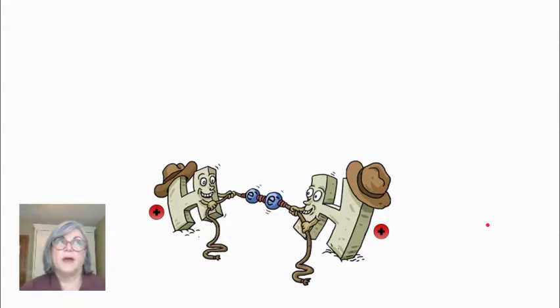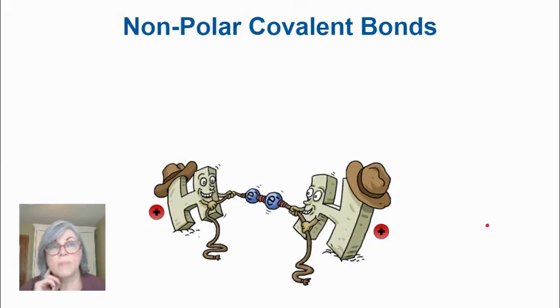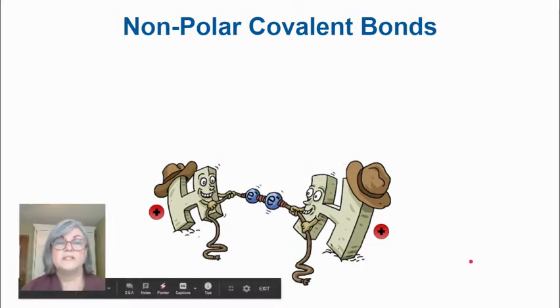Here's an example of a nonpolar covalent bond. Now, with the polar covalent bond, we said it was two different kinds of atoms. And because all of the atoms on the periodic table have a different number of protons, the amount of pull on the electrons between two different atoms is always going to be different. For a nonpolar covalent bond, though, we're looking at two atoms that are the same. And this is for a purely nonpolar covalent bond.